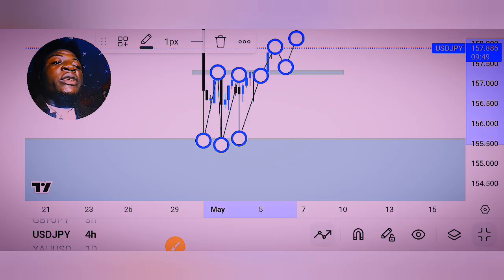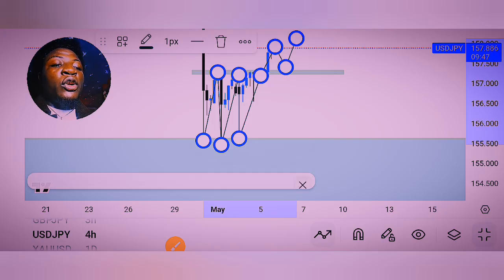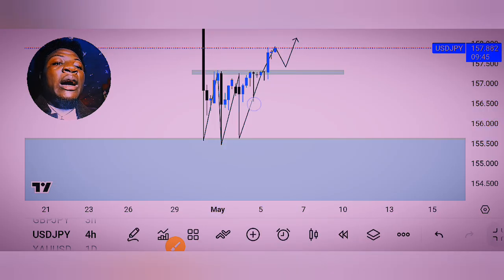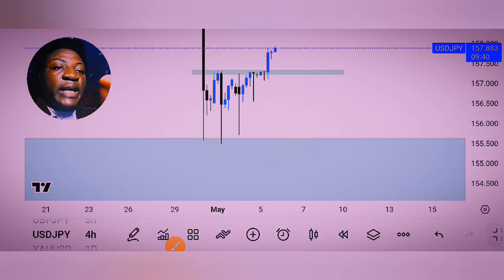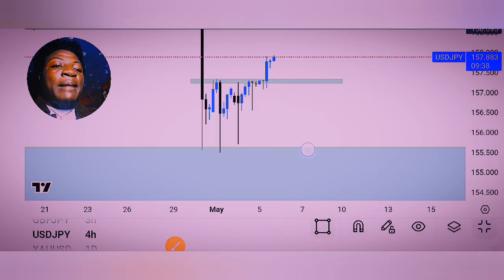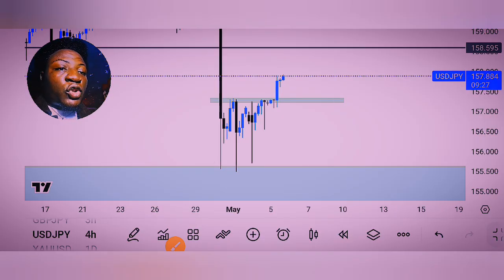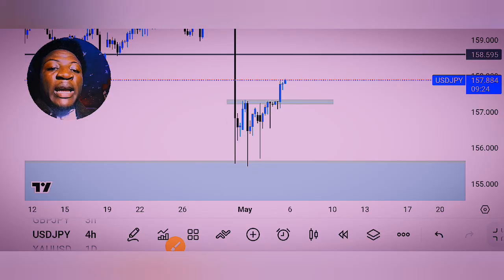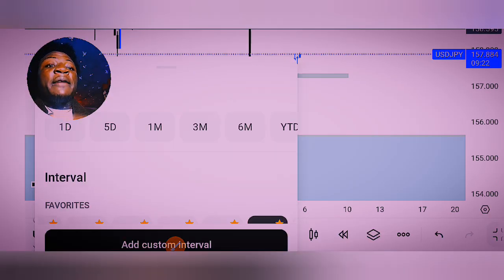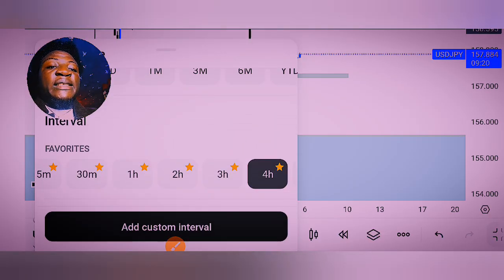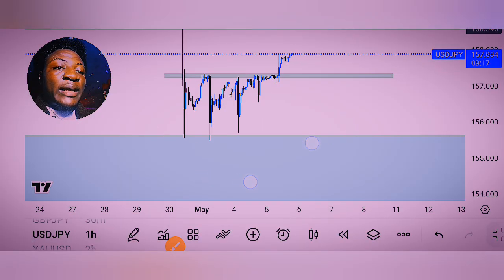So this was a point where market faced a lot of resistance to break through, and already at the back of our mind we knew that at any given point in time, if market happens to break above this resistance level, market is definitely going to give a retest and a continuous buy to the upside. So that was what I spotted on the chart before it gave me the trade I saw. Now let us dive to the lower time frame, because on a higher time frame you won't be able to see the retest clearly. And now let us look at the 1 hour time frame.